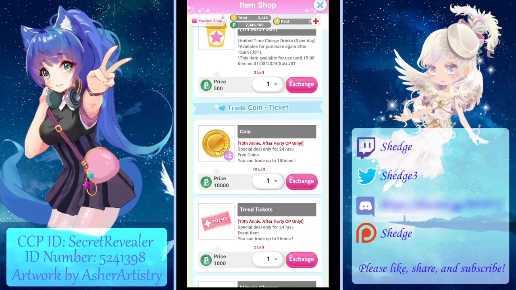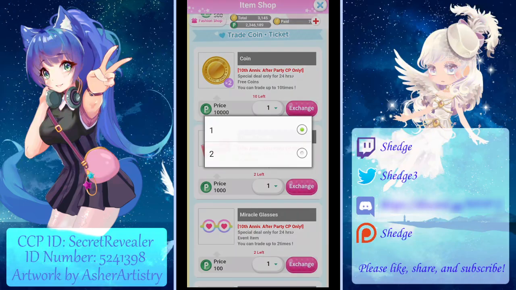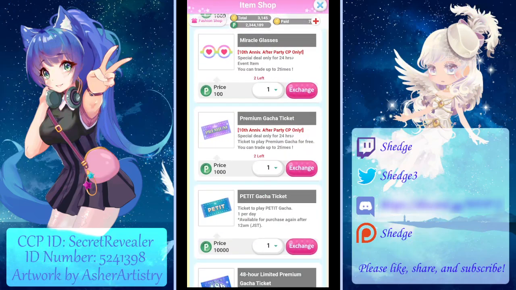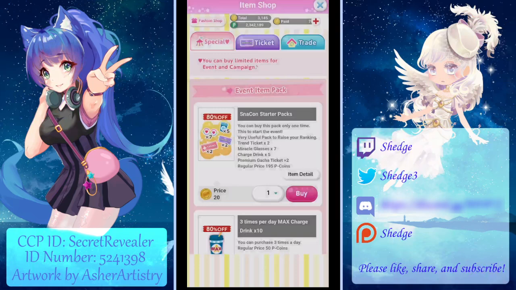So this is for the 10th anniversary. You can get 10 coins, 10,000 each, so 100,000. You have trend tickets that you can buy, but I think it should also be premium ticket gacha, yeah. So just be sure to buy these if you want. I usually don't go for the 10,000 coin thing, but.